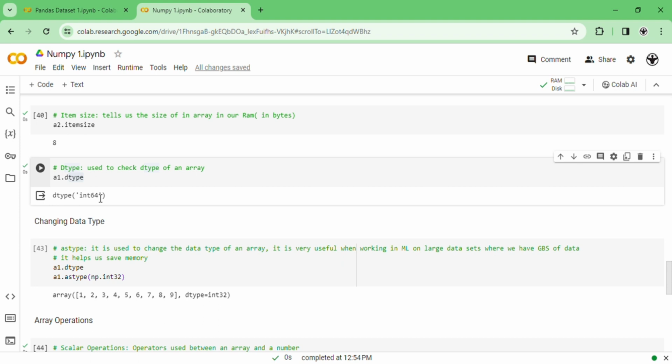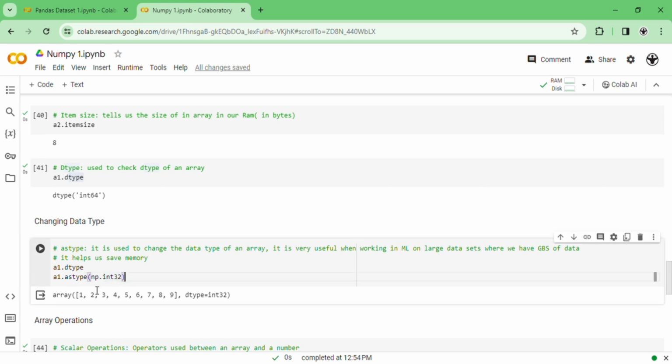To convert this 64-bit integer to a 32-bit integer, we need to call this function called .astype: a1.astype, and in the brackets we call int32, and it converts the integer 64 data type to integer 32 data type.